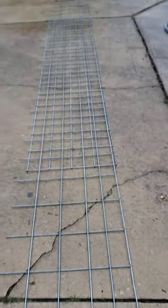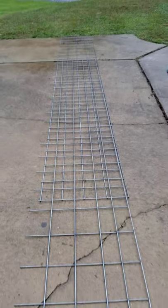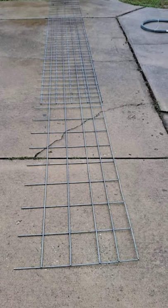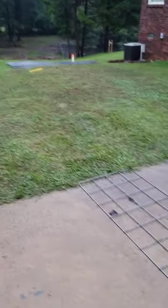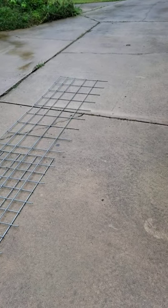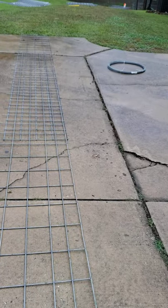The idea when I get these cut up and laid out is to overlap them like this — instead of just folding the cut piece back on itself, I'm going to offset it about halfway down the middle. When I tie those two sections together, and then tie the next section to that, it basically becomes one complete unit. So any part of this basket moves, the whole thing moves — you're not just moving one 16-foot basket, you'd have to move one that's 70 feet long.